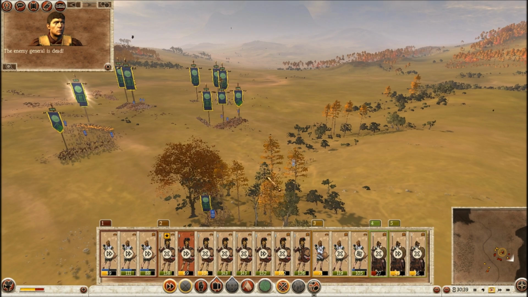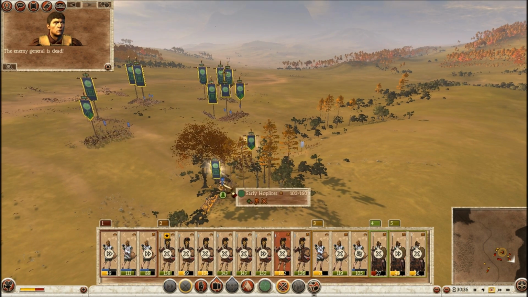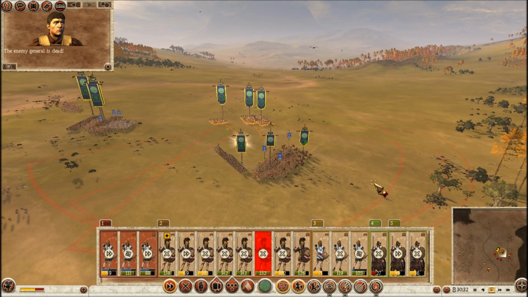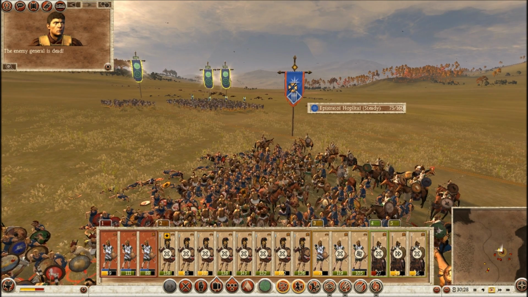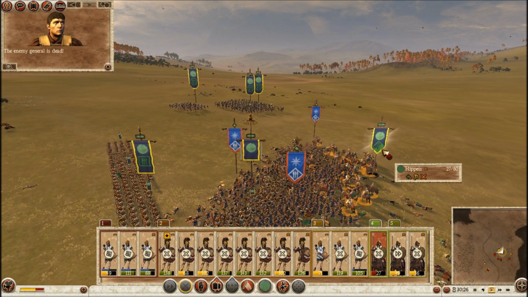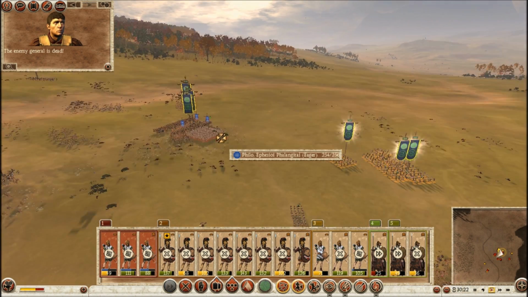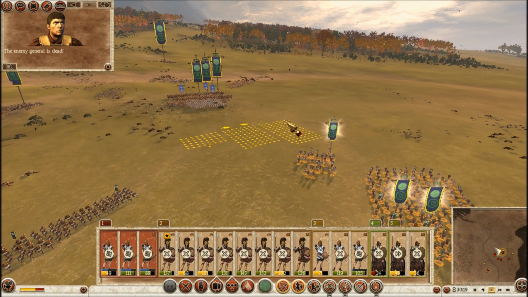Meantime, what units are there left? We'll send these guys against the broken men. As well as these. Let's try to save this unit. Oh, actually, these guys can just aim at the phalanx. That would help a lot if we just all line up like this.